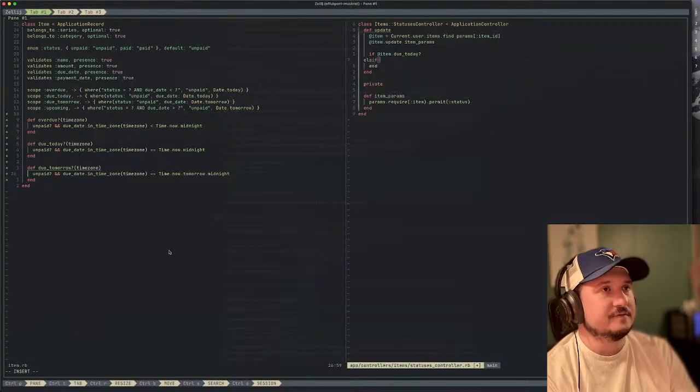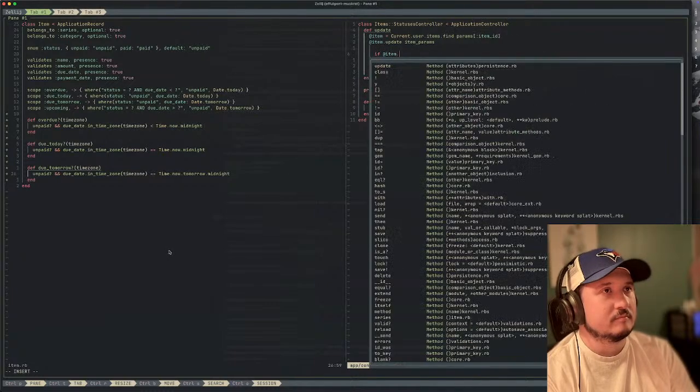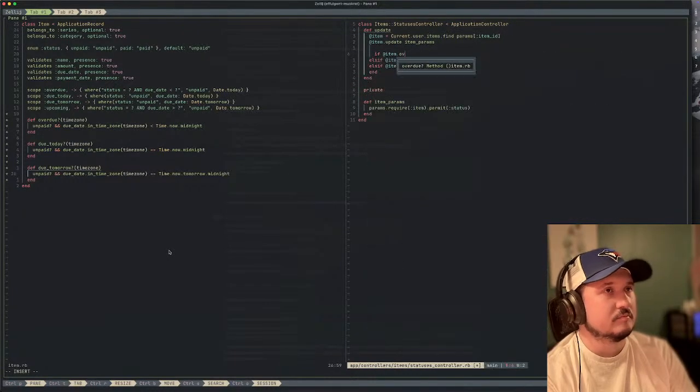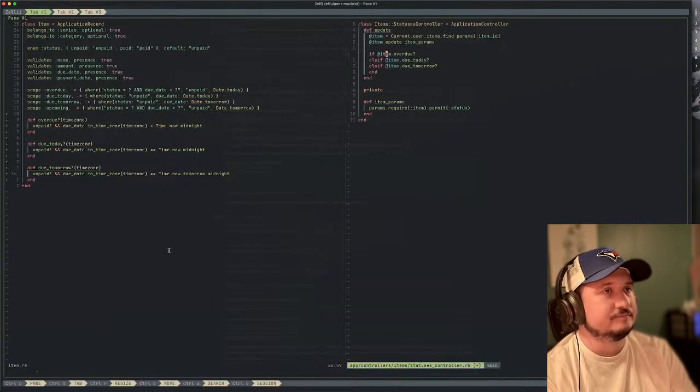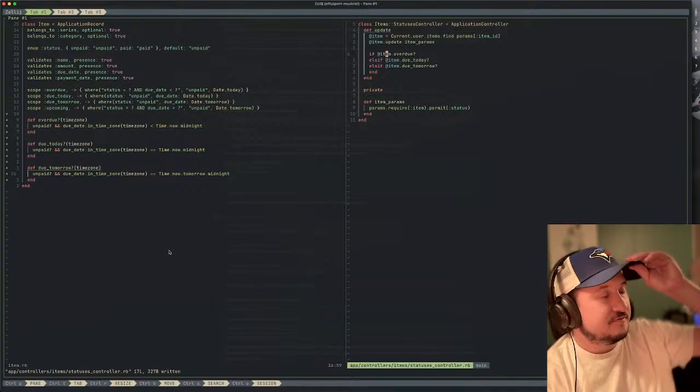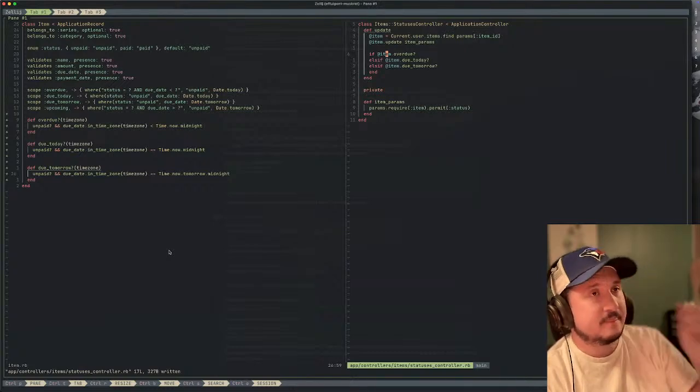Else if item is due tomorrow, also going to do something. Also want to check if it's overdue too. Except that this is going to return false because it's marked paid at this point. Fun.